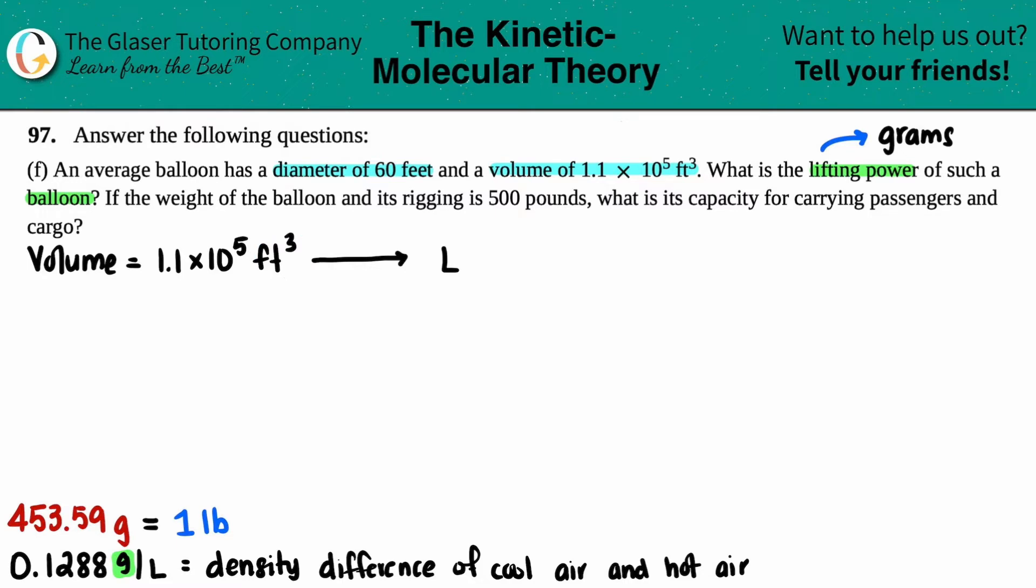How do we go from ft³ to liters? The conversion chain is: ft³ → in³ → cm³ → mL → L. Remember, 1 cm³ equals 1 mL. Working backwards, I need to get to milliliters, then liters. We're in cubed units. To go from feet to centimeters, first convert feet to inches, then inches³ to cm³, then cm³ to mL, and finally to liters. Let's do the conversion.